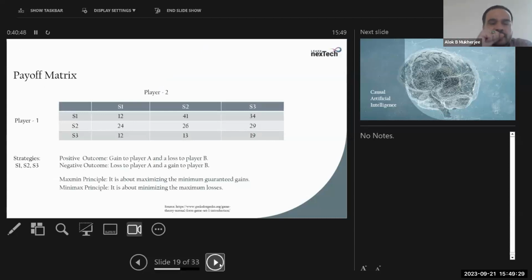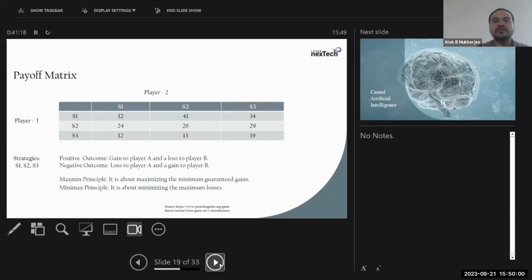So those stakeholders have different, suppose, climate action measures. We have given that three climate action measures can be taken, S1, S2, S3. So if I have taken the first approach and player 2, the second stakeholder, also behaved in the same manner, then the value is 12. It's like a dummy number. It could be anything, some numerical value, just for the sake of it. I have taken the first approach, but the second stakeholder has taken the second strategy. Then what would be the output?